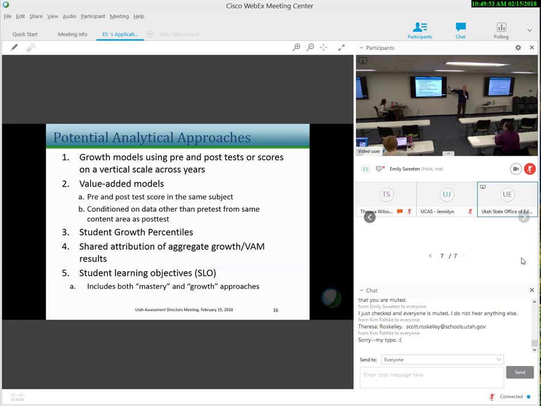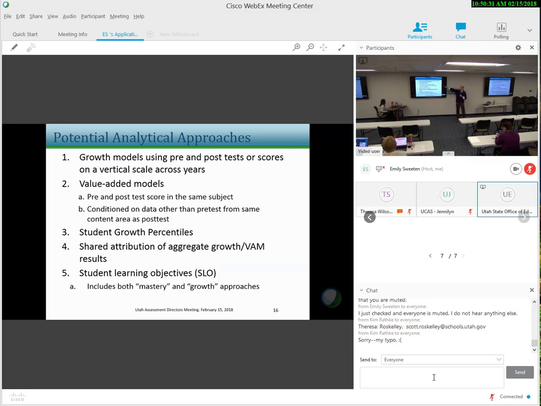Potential analytical approaches, right? So people are playing with lots of different things. And for those of you in the small districts compared to the large districts, you have very different opportunities and challenges. It's not necessarily that the large districts have an advantage or the small districts have an advantage. You get to do different things. If you're a really small district, stick a piece of paper on the kid's back and follow them around and just keep track of what they've learned, right? In a big district, you can't do that, too many kids. But you have opportunities to employ those large numbers to do some things statistically that others can't.